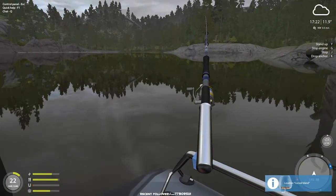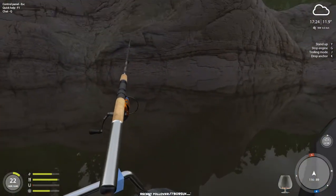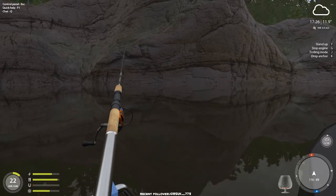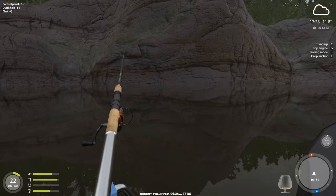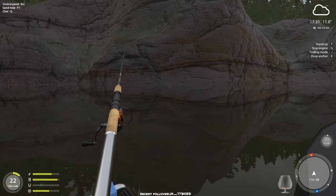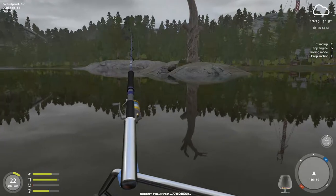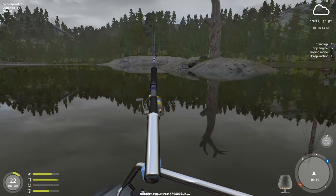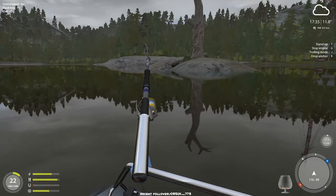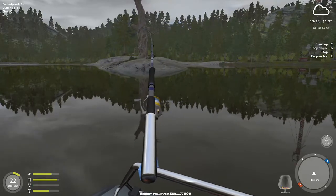Okay, we're in the deep area now. I just stop the boat. Pressing J stops the drive. Just like these, and you'll see the angle of these, that these go down. I don't know if you can see the blue grid, but it's nearly right down underneath us. That's very deep, 15 metres. It's a long way down. Okay, and then I usually accelerate away, so it raises it, and then go into a normal troll.